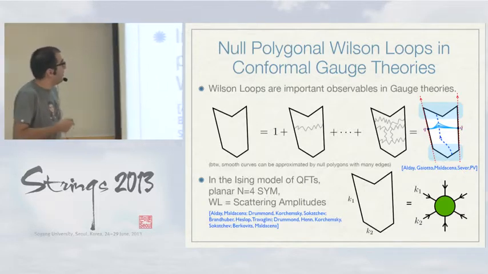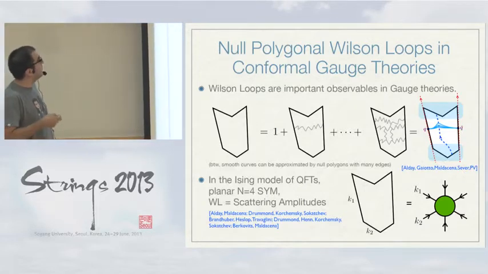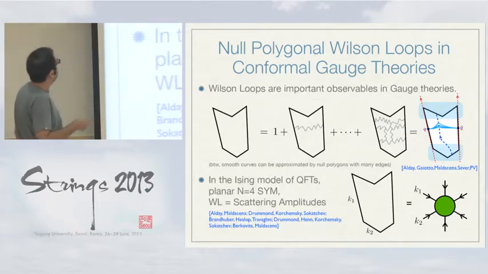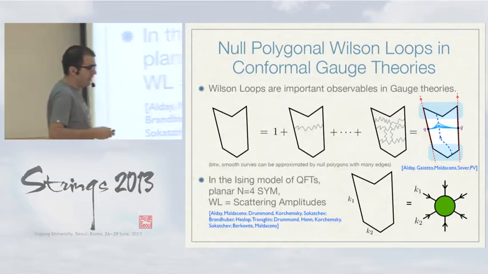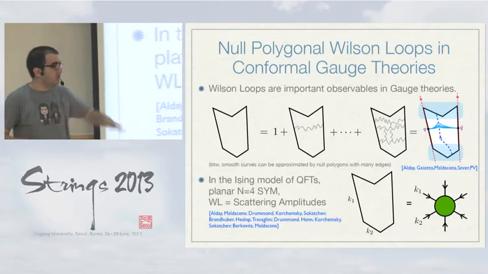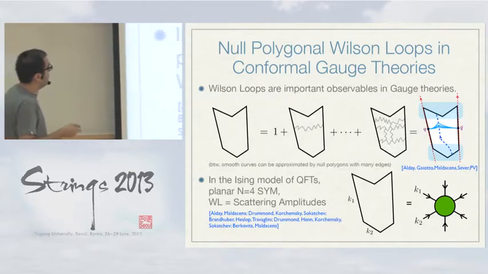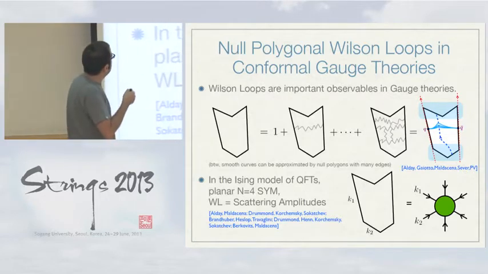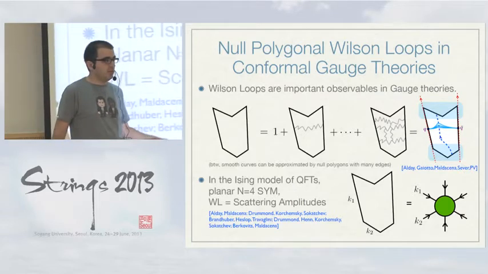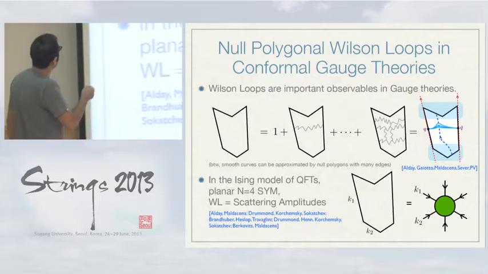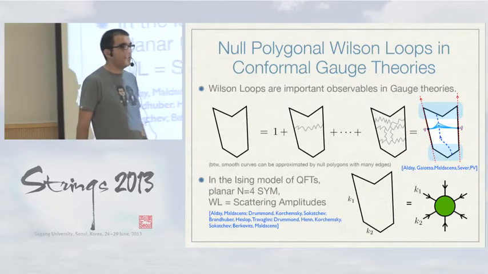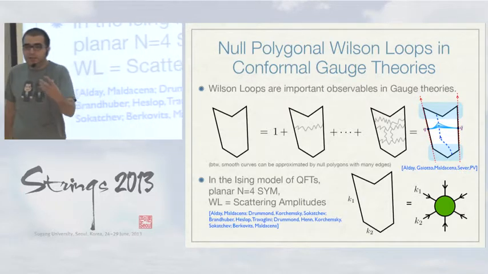Of course, this is a very important object, so I almost don't need to motivate it, but let me quickly do it. So Wilson loops are defined on a given contour, so we can think of them as the effect of taking some classical particle probe along some given contour and computing its interaction with the gauge field. And this is not any contour, but rather it's a contour made out of a sequence of null edges. So you can think that you have a classical probe moving at the speed of light, then it decides to change direction, and so on until it comes back to the same point. So it's a particular class of contours.